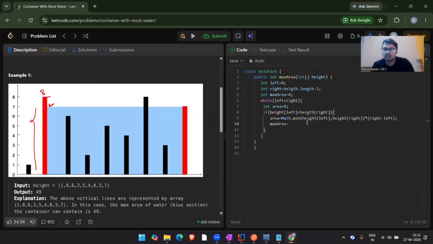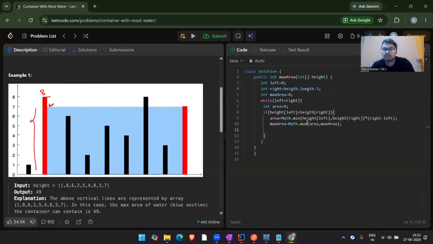Now I will check the maximum. After calculating the area, every time I'll check the maximum among the previous maximum area and the current area I have calculated. For that, I will call the maximum function, and inside that I will pass area and maximum area.